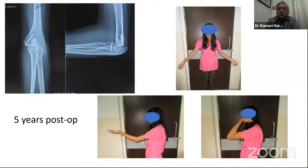How old was the fracture, the trauma? 5 months after injury, yeah. Excellent. So it goes to show that if your articular cartilage is lying outside, it does not mean necessarily that it will degenerate as long as it's not having anything rubbing against it. Intra-articular steps are much more likely to cause the cartilage to wear than if the cartilage is lying completely dislocated. So how old was the child when you operated?